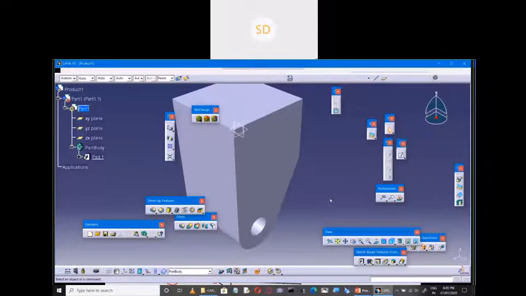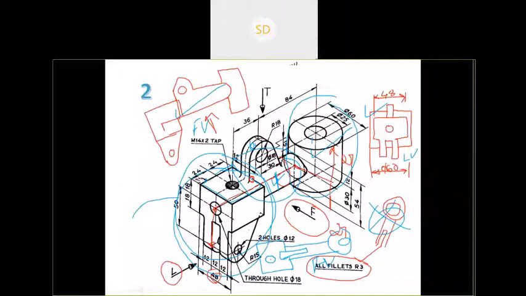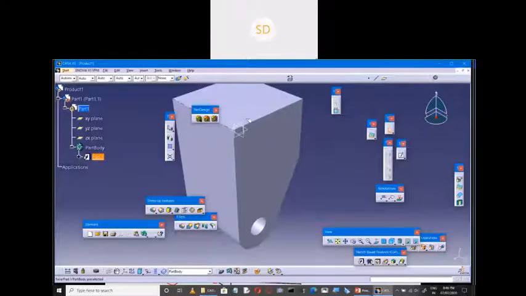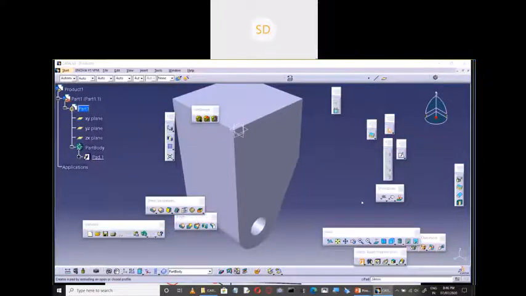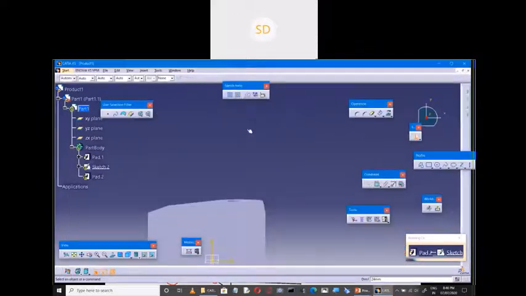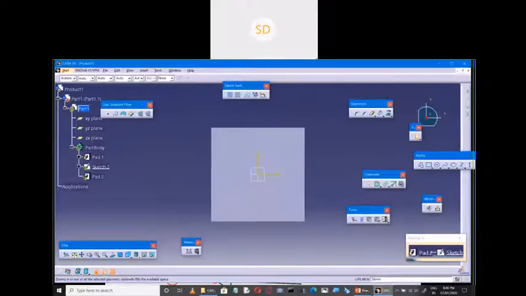Now, what is the next portion? Now from this center point to this center point, it has a distance of 36 plus 84. That means 120 mm you need to get these two circular holes. Okay. Let us see what I'll do. Now I'll go for pad. I'll go for select sketch. I will select XY plane. I'll use fit option.